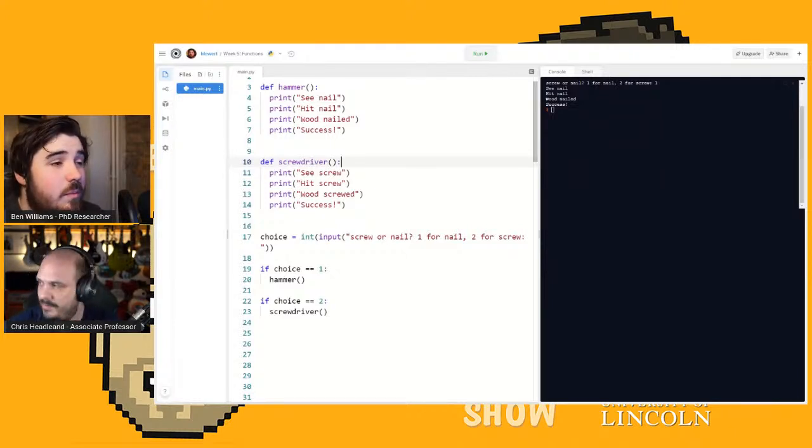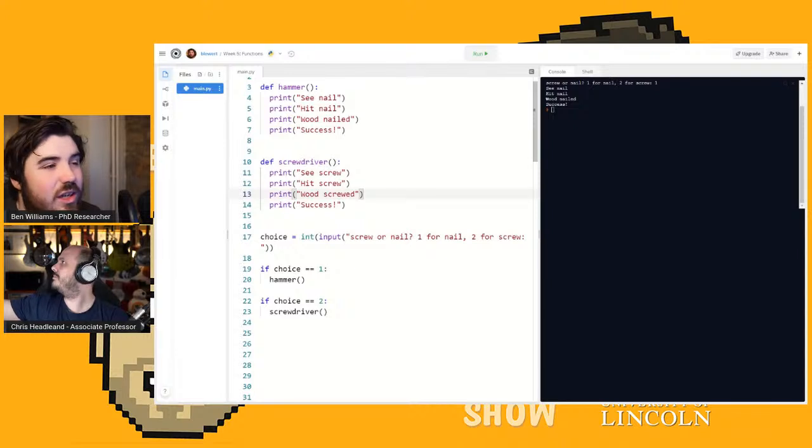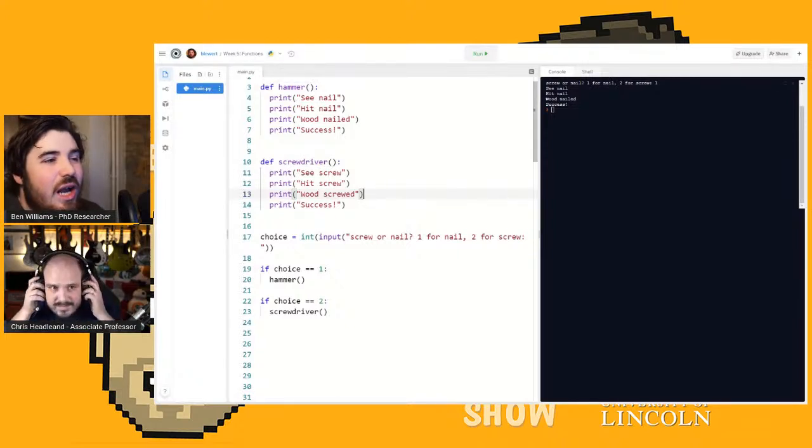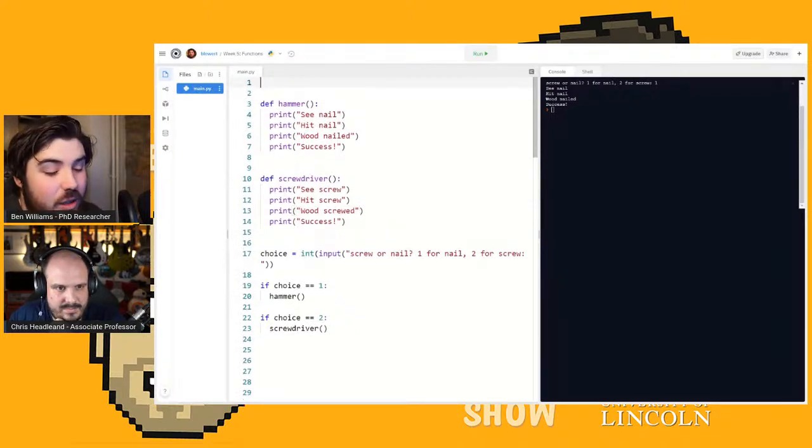Yeah, and this is where functions start to become quite useful. I imagine, if you've never come across functions and you're just seeing this, you think, oh, right, okay, I get what a function is, and I kind of see why it might be used if you have long blocks of code, you can reuse them. But you might think, well, what's the real point? What's the power behind this?